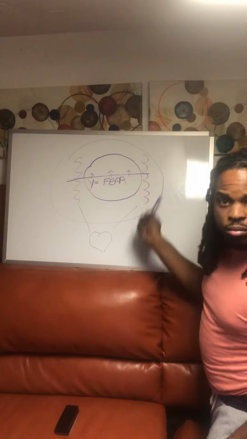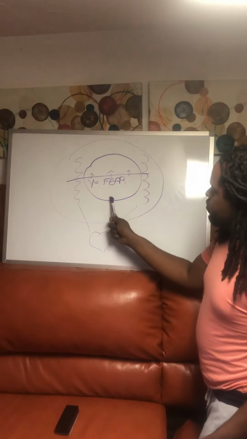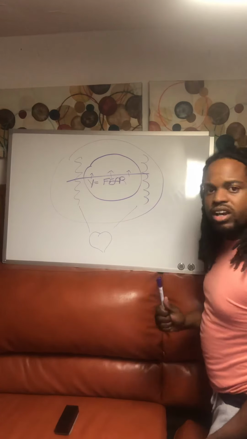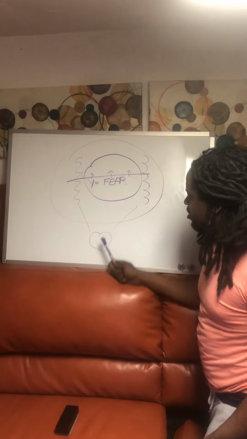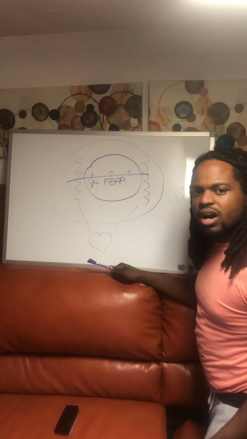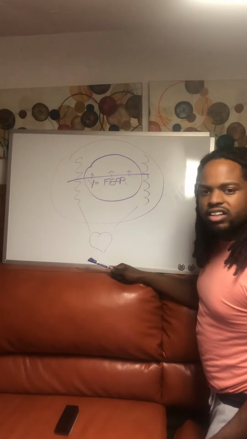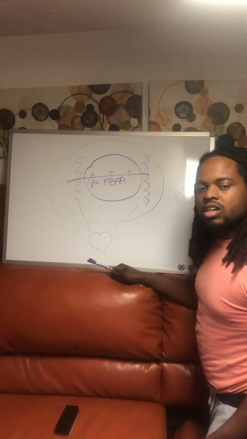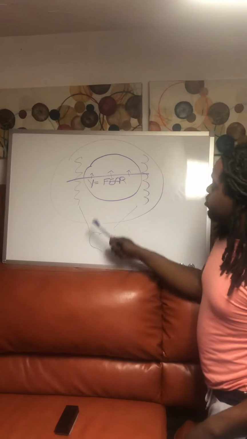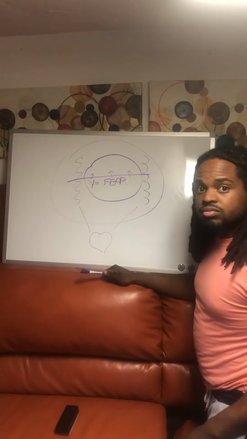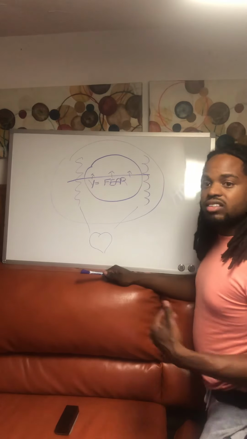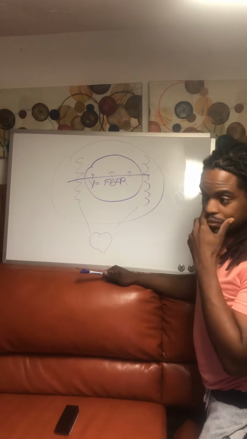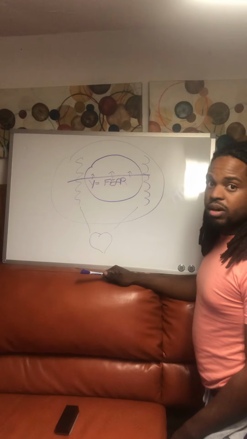So now you have your bubble, you have your fear, you have your left and right hemisphere, you have your heart beating, and guess what? Here's the kicker. All this is happening inside of your mind. Outside of your mind is nowhere to be found. So my question is, when you're fearing something, is it in your mind or is it outside of you? That's what you've got to think about.